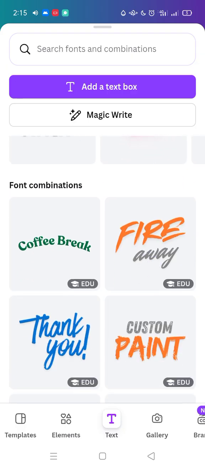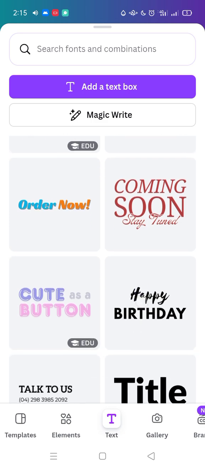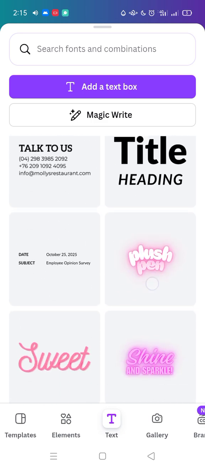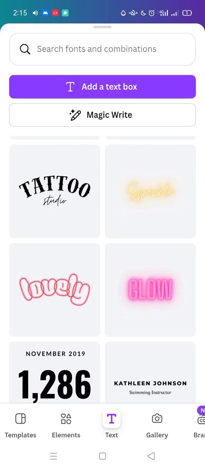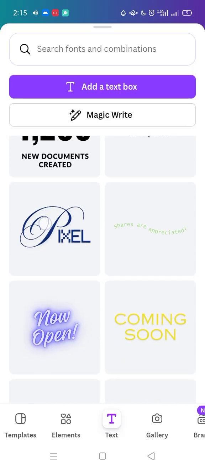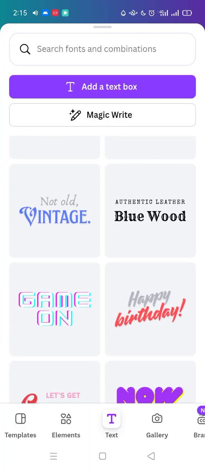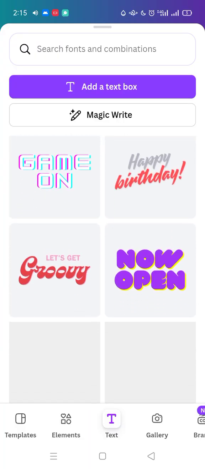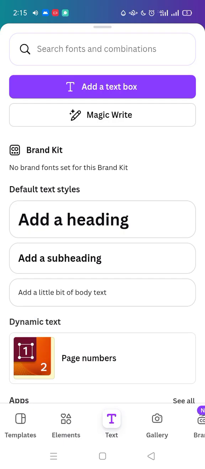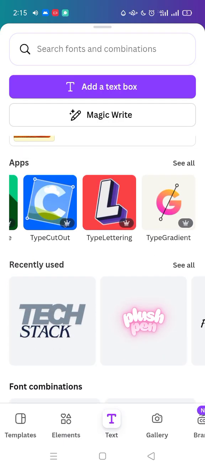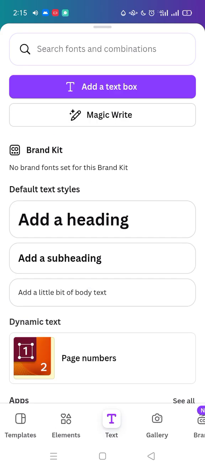These are other fonts, they are all in the font area, but you can access them from this place just for ease, just like templates where you have ready-made ones. Here are just fonts. Instead of you going to the font area to search, they are here for you to use. But for this one too, you have to upgrade to access this area. So imagine we use add a text box now.